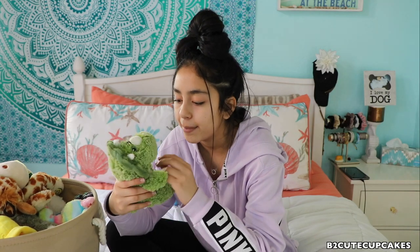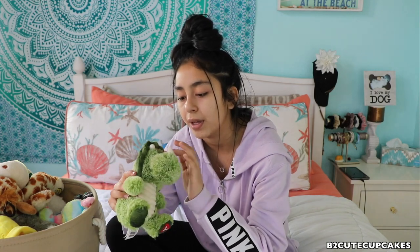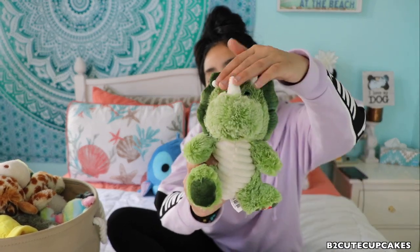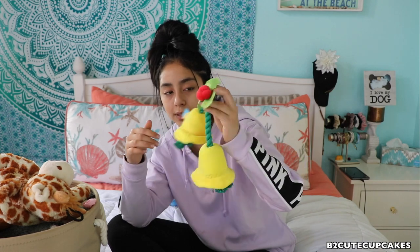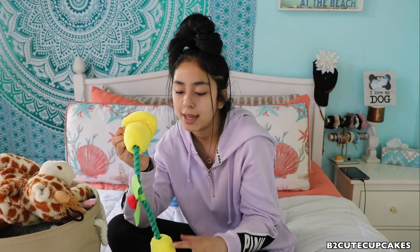And Grampy got him this last year for Valentine's Day. It's just a little rhinoceros, and it's so cute. I love it. It has two little horns and then his nose. And then this is a fluffy bone, but we call it a pillow because it kind of looks like a pillow, and he loves it. This we got for him a couple Christmases ago. They're just like bells, and they're crunchy, and they also squeak.